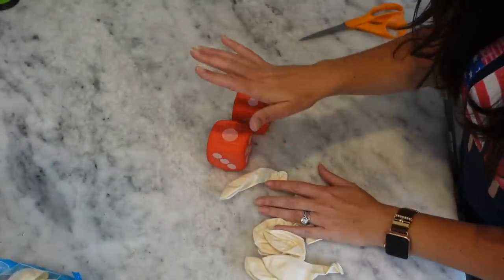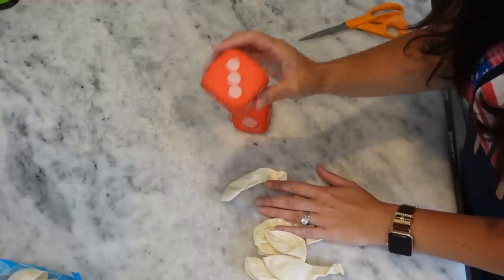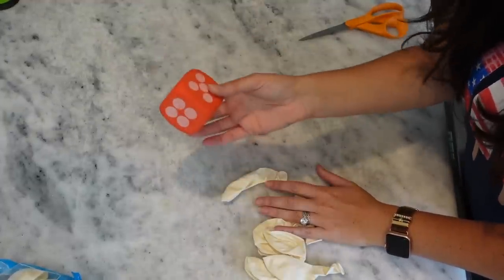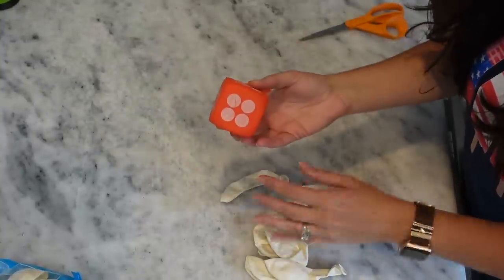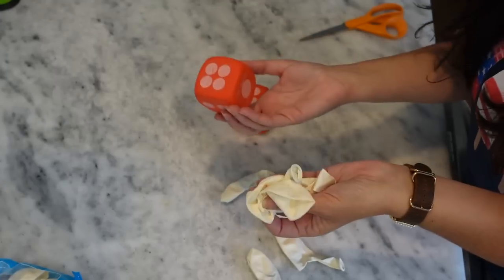Now, if you wanted, you could paint these. I choose not to paint because it takes so long. You're going to have to paint one coat, let it completely dry, and then apply more coats and let it dry in between. This right here is a lot faster.